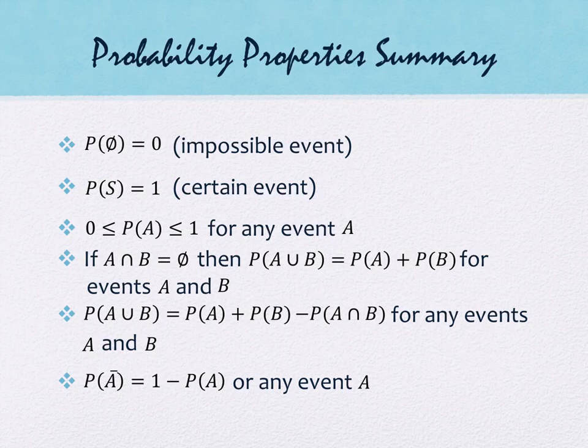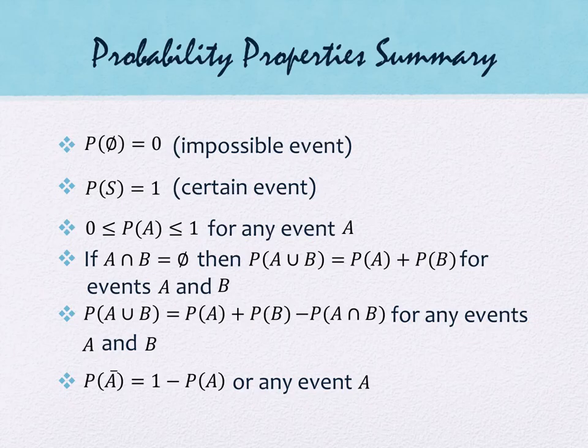The probability of the sample space. The probability that something in the sample space happens is 1. It's going to happen, right? The probability that at some point I stop talking today, that's 100%. It is going to happen. It is a certain event, right? I have to. I got to sleep. I don't talk in my sleep as far as I know, so I'm going to stop talking today.